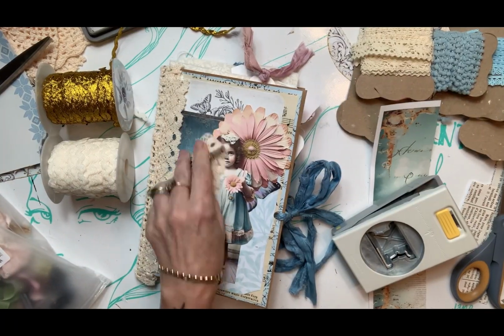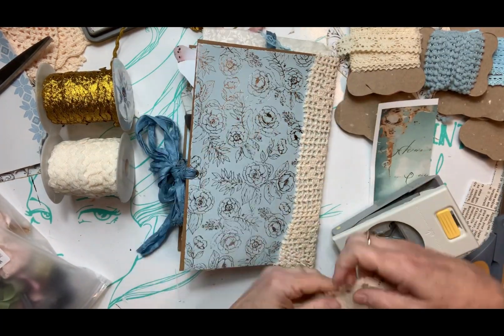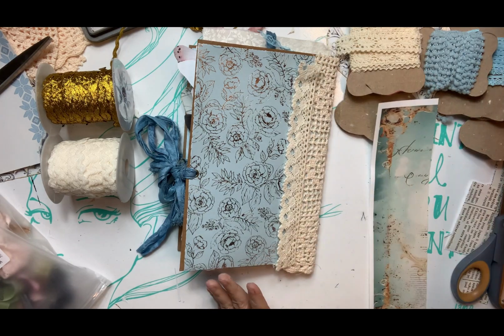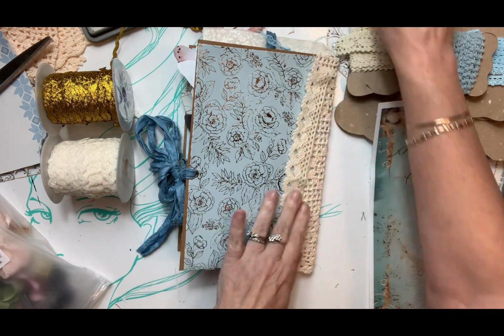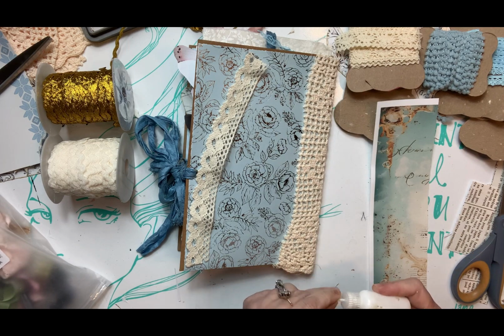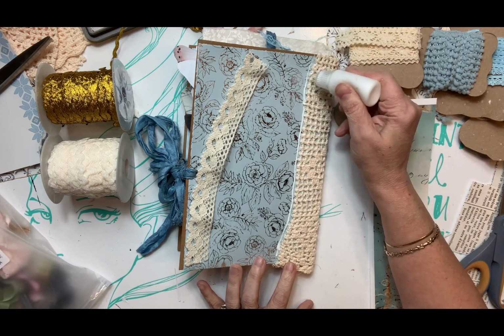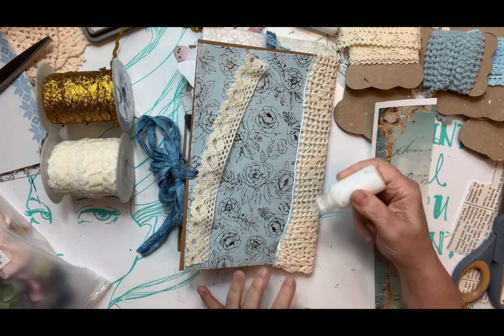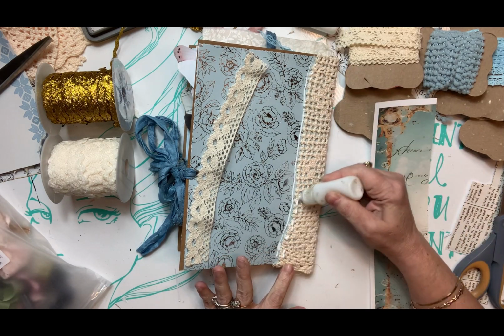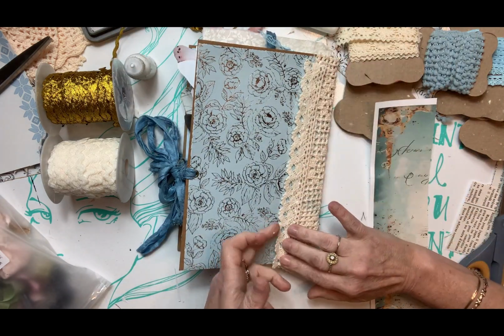Okay, so I paused the camera and went to go get my tab punch and could not resist gluing some lace on the cover. And I'm showing you on the back exactly how I glued the lace onto the cover when I was off camera. Sorry about that. I just get carried away. These projects are so fun that I just couldn't stop myself when I was over in the crafting area getting the rickrack and the lace and some of the other trims.